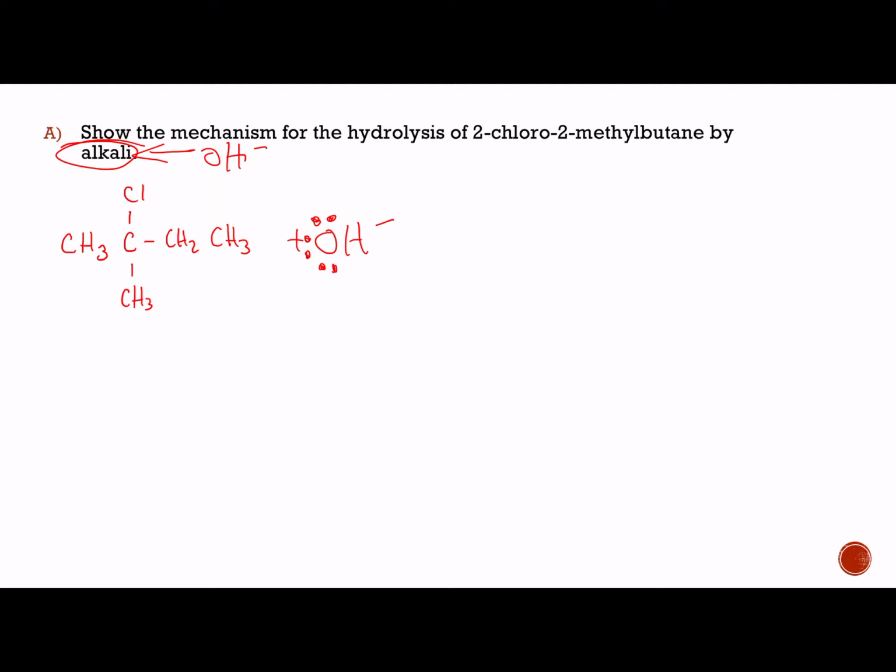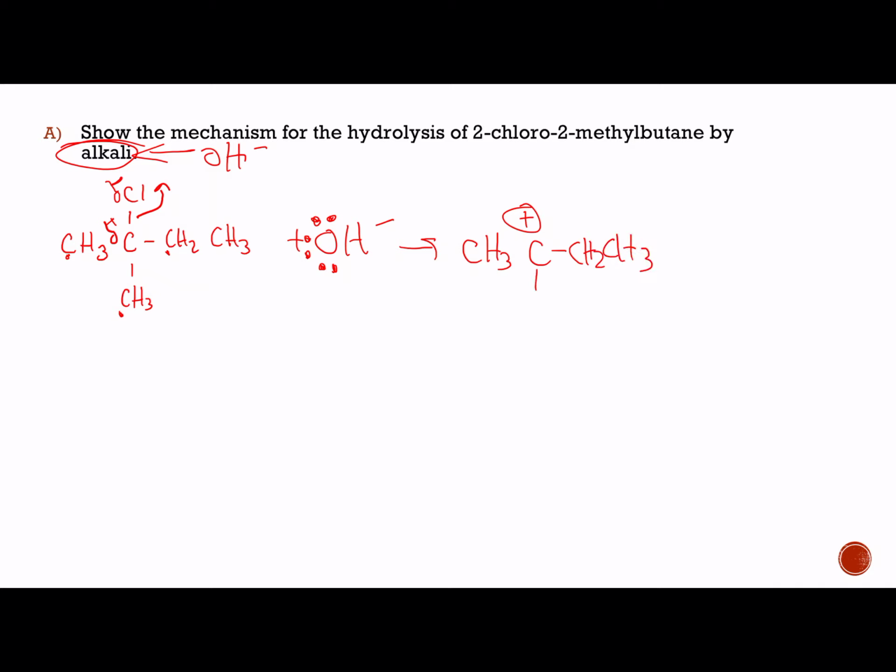So first step, because this is tertiary, this carbon is stabilized with a lot of help from its friends. So the first step is to write your dipoles, like always, and then to show the chlorine, just leave. And then you would have CH3, C plus, CH2, CH3.